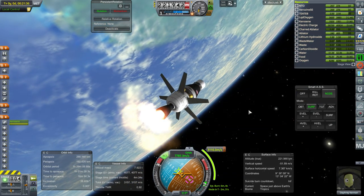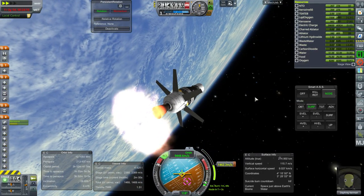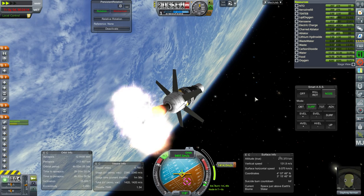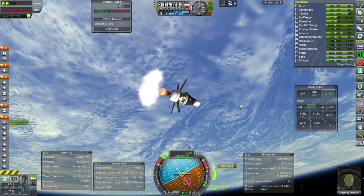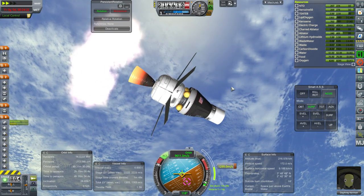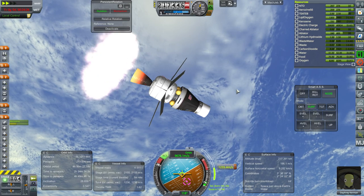We've got that ignition. Okay, the burn seems to be on time. Everything looking good through the maneuver node, except the frequent pauses for no good reason. Maybe I should just clean up some vessels. I probably have a lot of junk lying around.